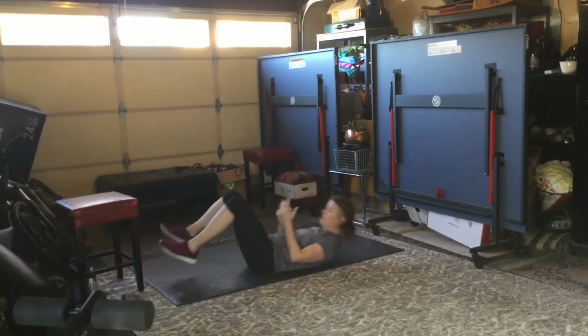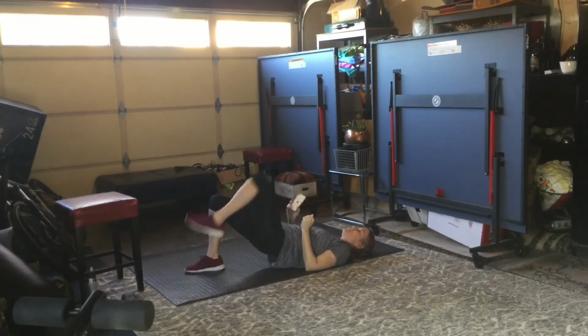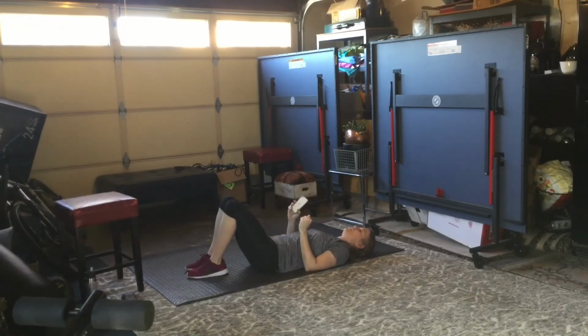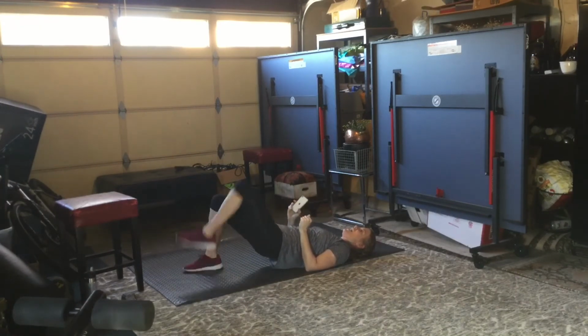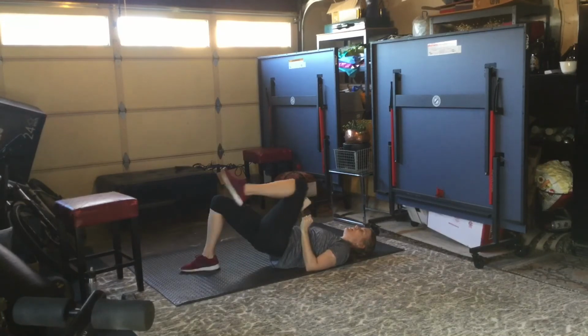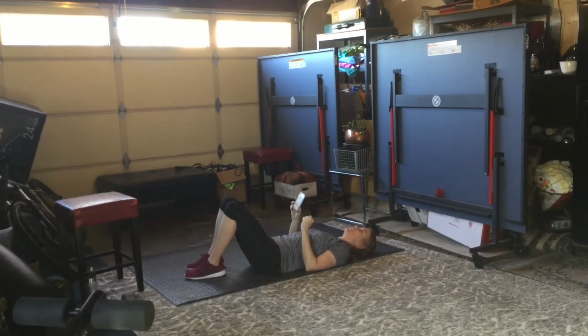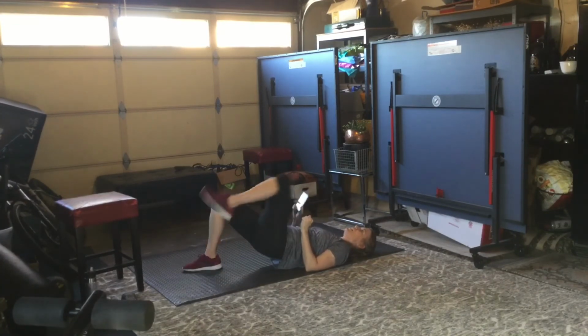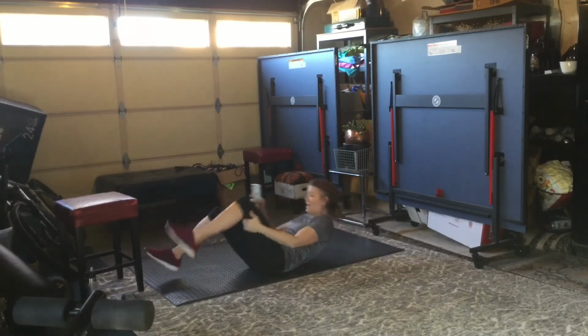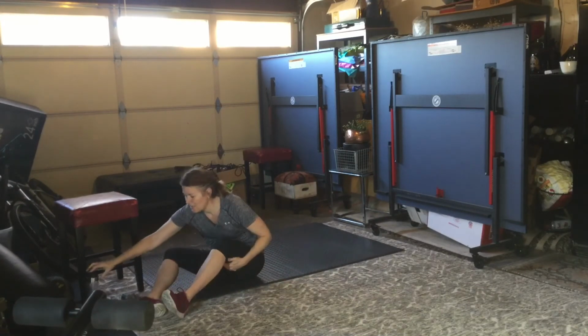Here we go, finish strong. Go. Ooh. Breathing hard. It's good. Last one here. And get some water. Yes. And find your spot. Grab a mat if you need it, perhaps.